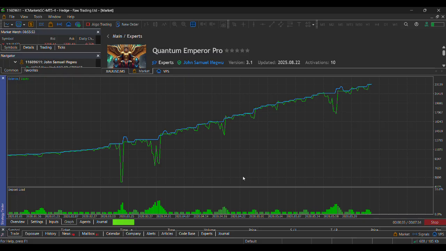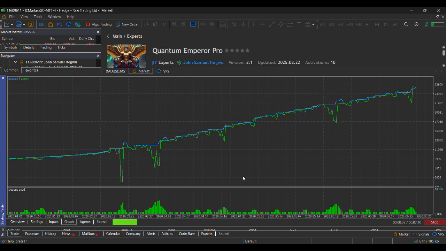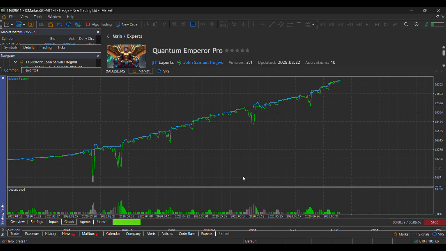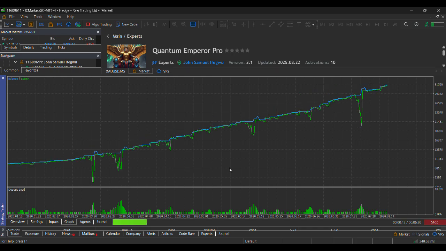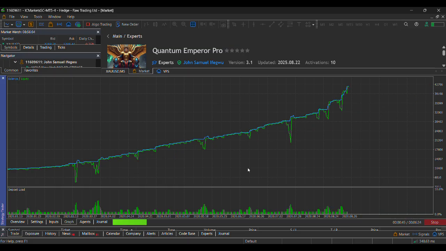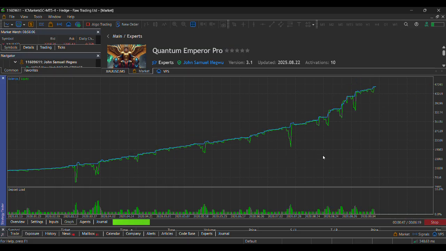The test is already running, and you can see the drawdowns are very minimal except for the beginning of the trade earlier on. It's actually multiplying your money as the days go by.